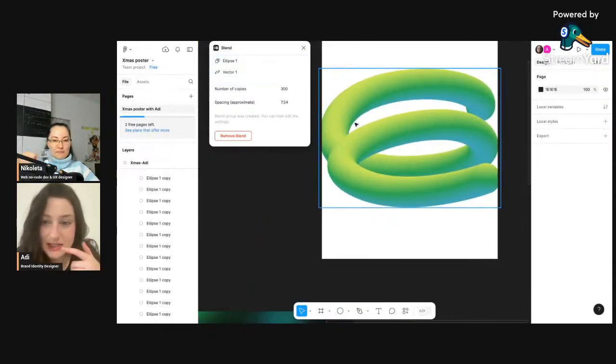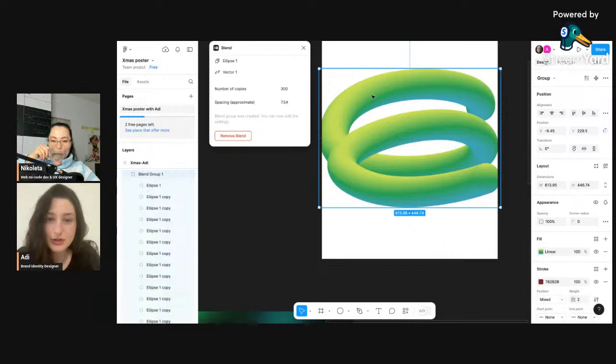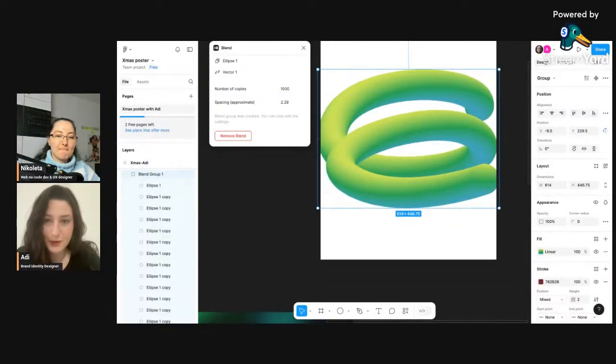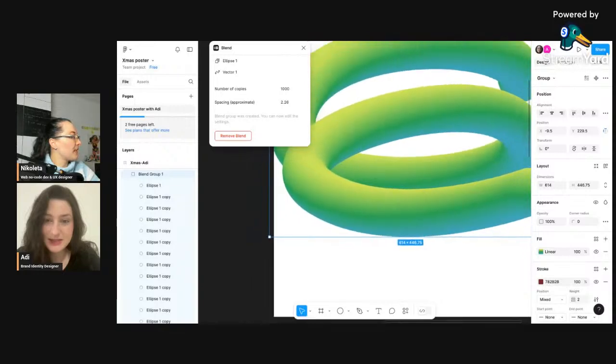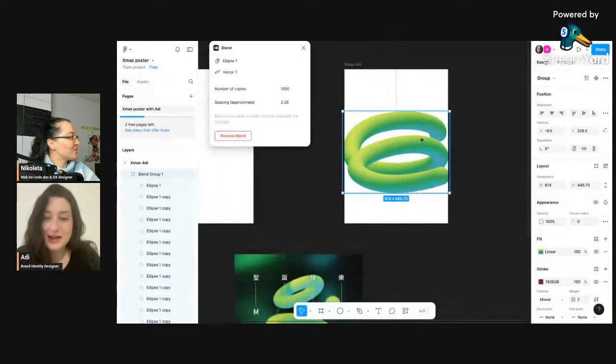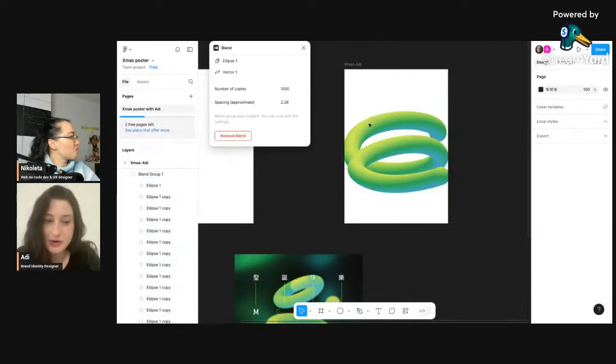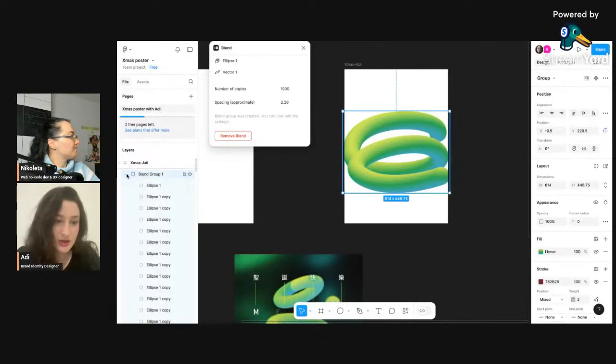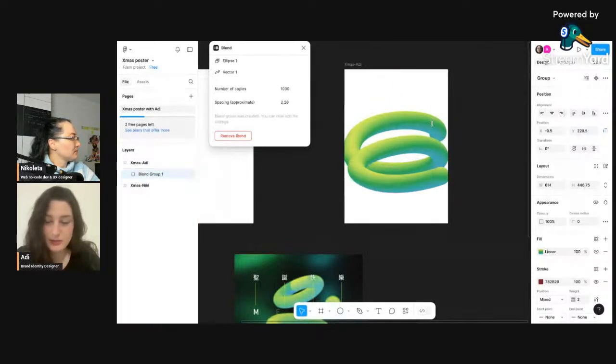We can basically play around with it. Do we need anything else? I see that it is a little bit rough. I would probably add a few more copies just to make it smoother. I really like how this looks. Oh, you see? Now it's smoother. I did 1,000 steps. Look at that, now it's so smooth. Okay, now we can make it bigger, smaller, whatever we choose. How do I select it? I think my screen is just going a bit slow, but let me try to minimize this.